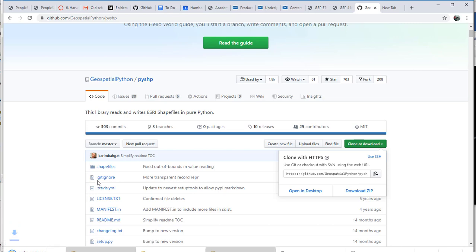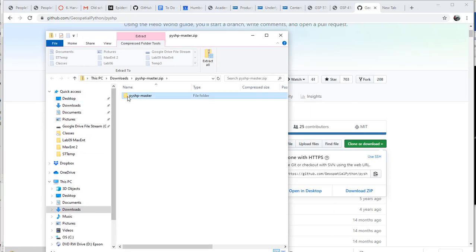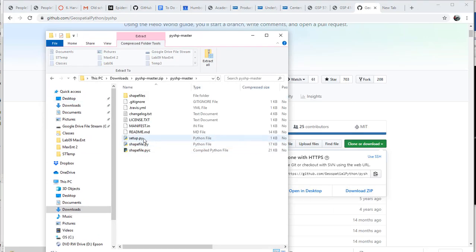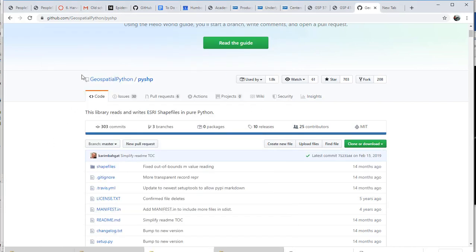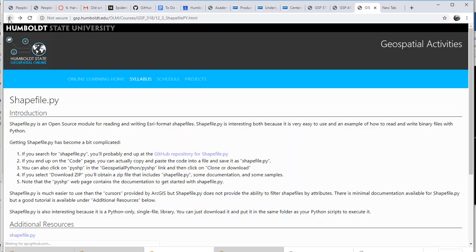And if you do that, you will see that this is a little bit different type of library. It does have a setup.py file, but it also just has shapefile.py. This is actually the entire quote-unquote library or package. If you run setup.py, it'll install it. You can do that, or you can just include it as a separate file, just as you can create your own files. Okay, let's go back.